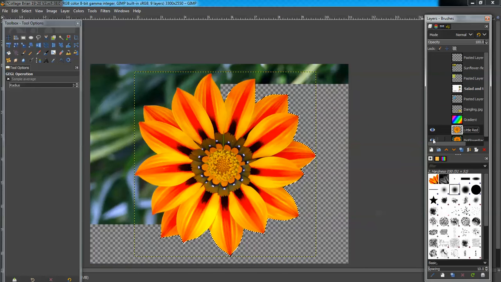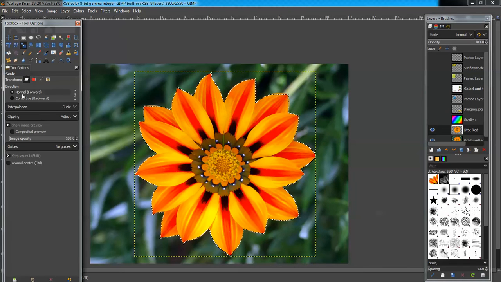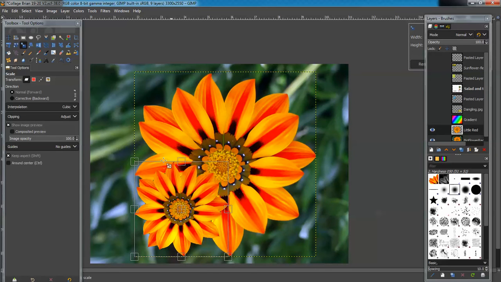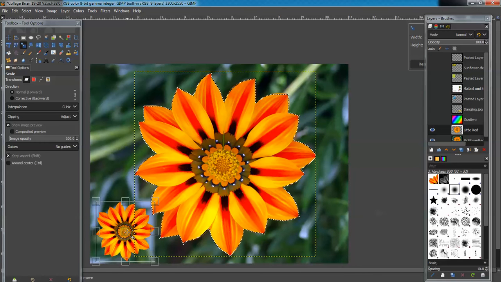You can see I have just the flower by itself on the separate layer. So I'm going to come over here to the scale tool, and I'm going to scale it down. I'm going to make a little version of this guy and move it over here just like that, and then I'm going to hit enter when I'm done.